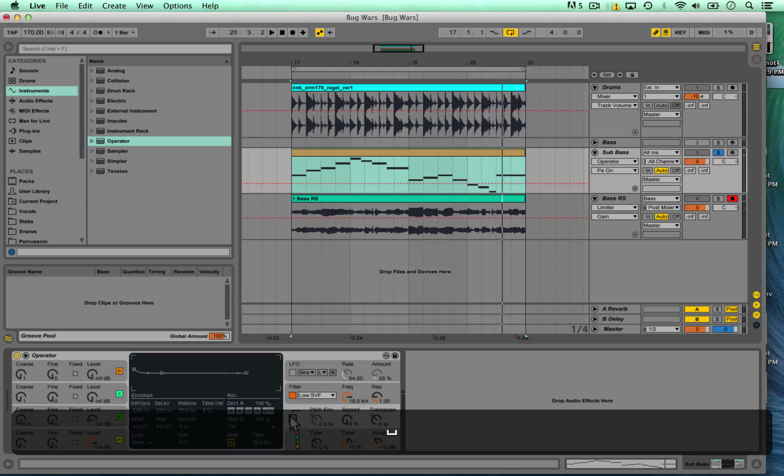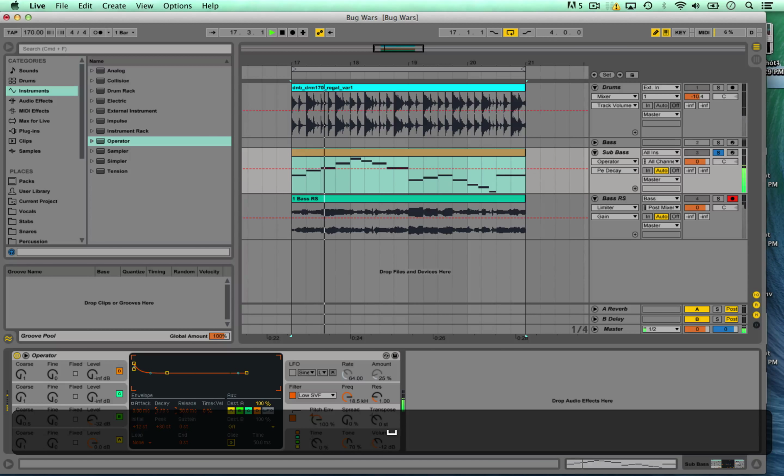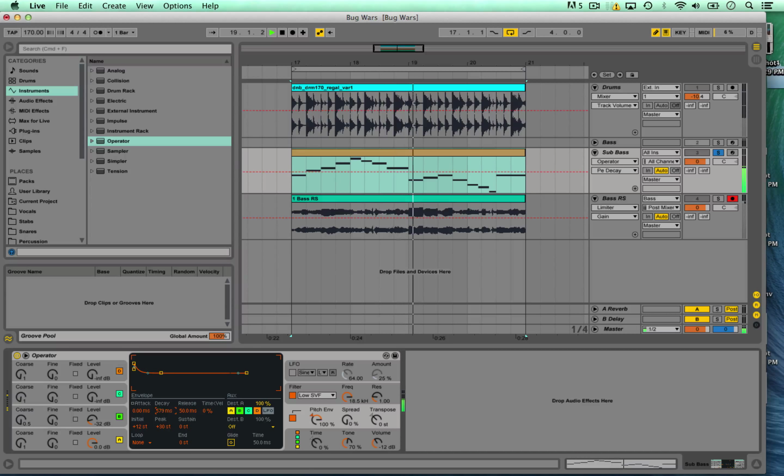And I also give it a pitch envelope. So remember, we had a filter envelope, we had an amplitude envelope, we also have a pitch envelope. So this alters the pitch of every single note. So if I bring this up, bring the decay time down a bit, bring the peak up a bit, every single note is going to have a bit of a punch to the start of it. So the pitch is going to start a little bit higher than it should, but very quickly come down to where it's meant to be. If I bring the decay out, you'll really be able to hear that. Bring the peak down a bit.